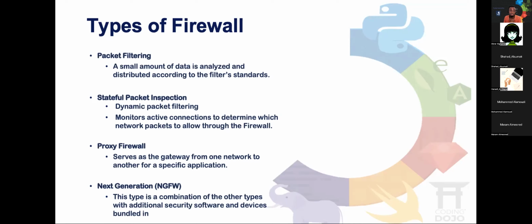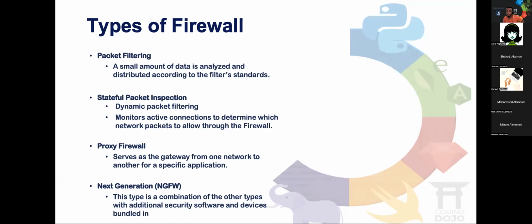And some organizations will prefer to have, let's say, specific firewalls for specific functions. So if they need a stateful packet inspection, they'll buy a firewall for that. That's only that, put that on the network. If they need one to act as a proxy, they'll get that, right? Because you can't just put the next generation firewall and assume that it's going to do everything. You need to separate these things so that it's able to take the load that is coming to it. Because there's a lot of burden that happens on these networks.